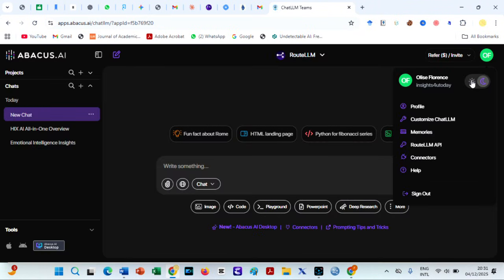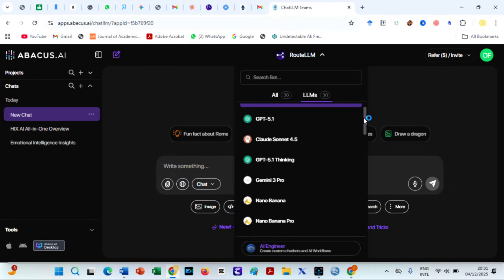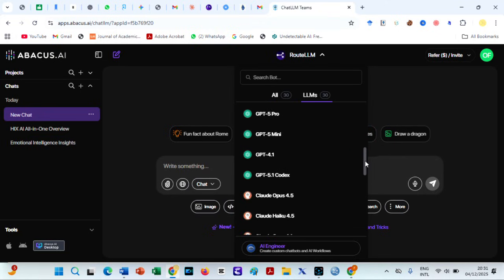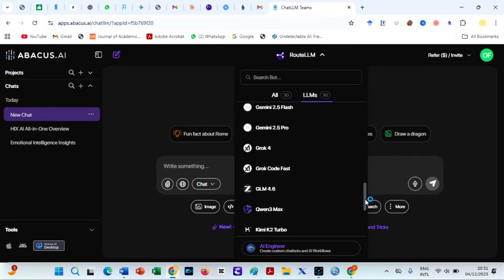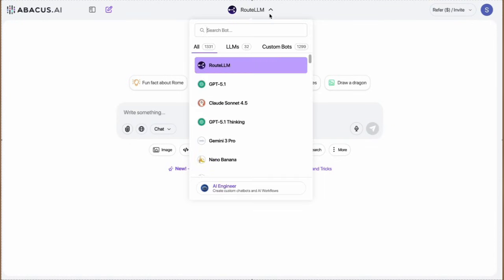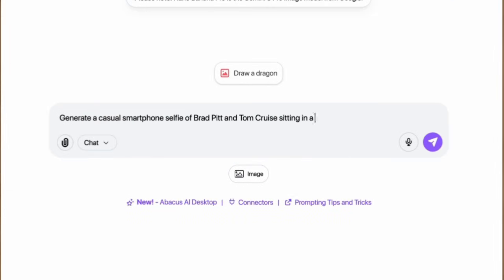Before I show you how to use the AI humanizer, which does not function like the typical ones we know, I would love us to use the image and video generation with all the best models in one place. Abacus AI Image and Video Generator isn't just for designers or content creators. It's surprisingly powerful for students, lecturers, and researchers who need visuals for assignments, theses, presentations, and academic videos.